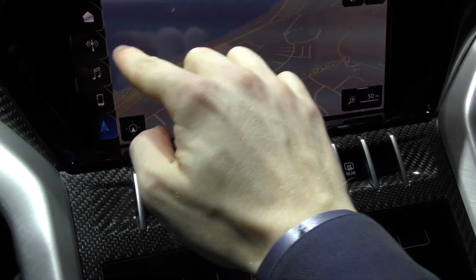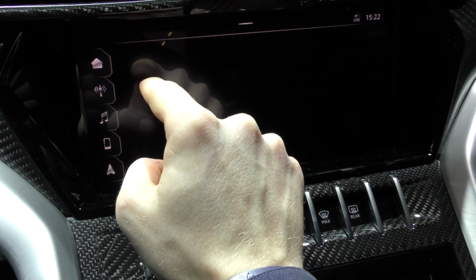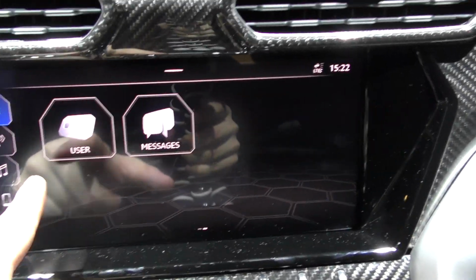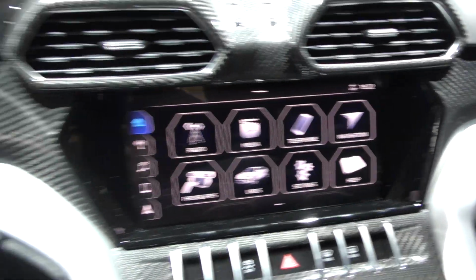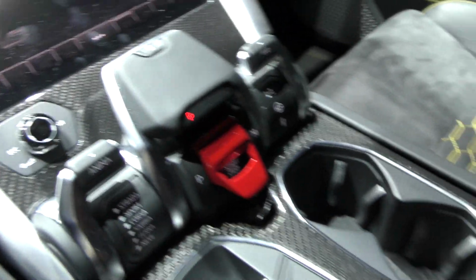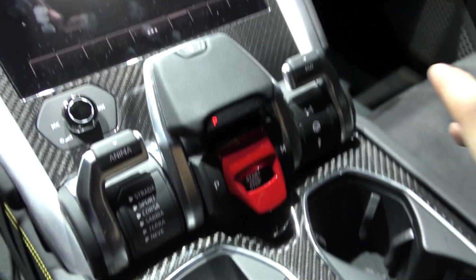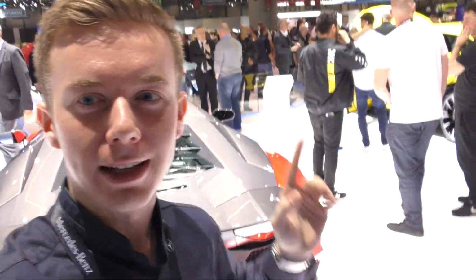Wow, that's great. You do have the phone as well, music also, and the home of all the Urus options. So we do have the Urus car. Oh, okay, but the car has to be light on. So there it is. All fully inside of the car, and I do love the middle console with 2 cup holders and this that you can put up, and all the carbon fiber console right here. So yeah, the review has been done with the Lamborghini Urus that is just here.